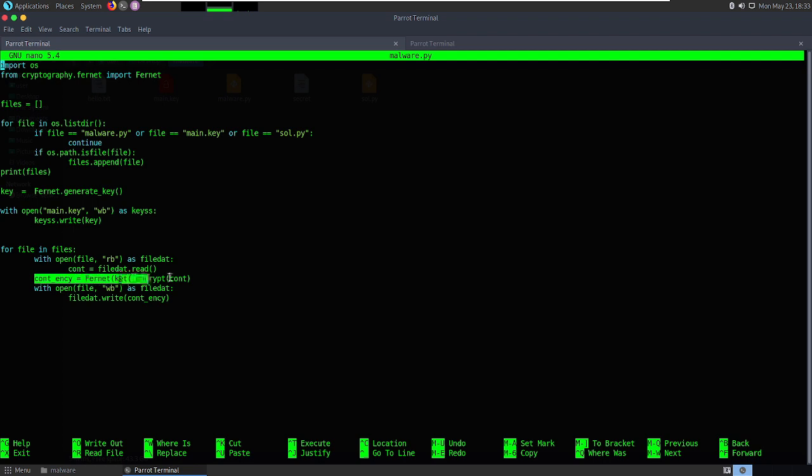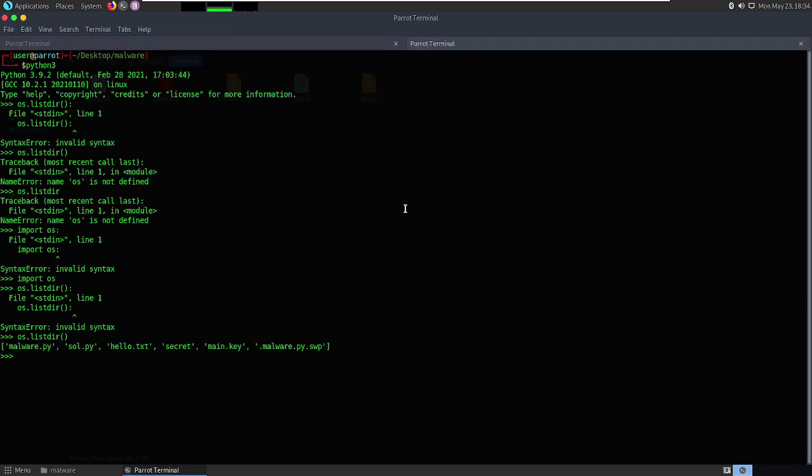After that, this line is for encryption. Here you can check it out: content_encrypted, then Fernet, then passing the key value dot encrypt, then the content, what I am going to encrypt, and the encrypted value is stored in content_enc. And then again I am writing. Here I opened with read binary. Okay, I am reading the data, but now I am overwriting the data. Why am I overwriting the data? Because I need to change the data, so I am overwriting the data with the encrypted one. So let me just show you the exit.